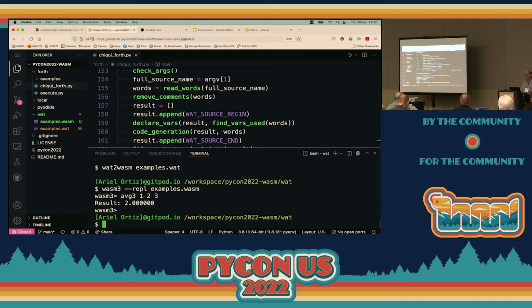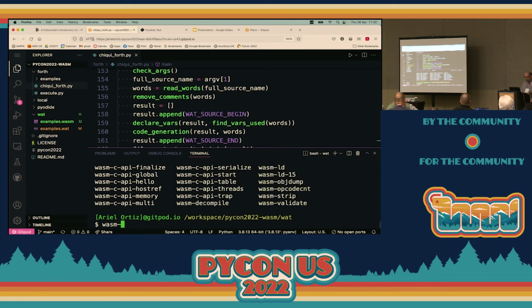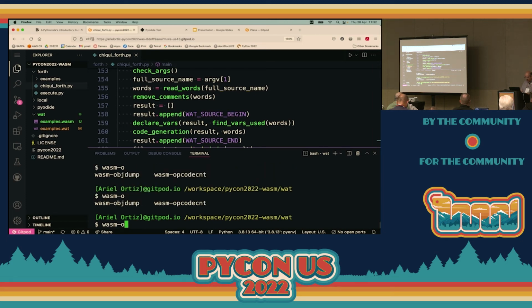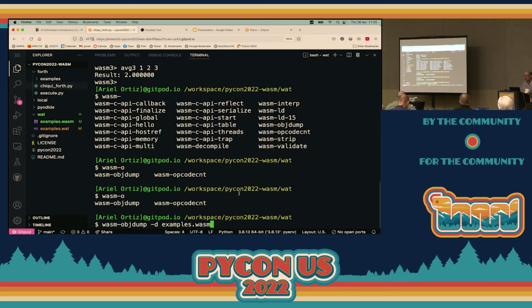There is a utility available here called wasm-objdump, where you can use, for example, the option -d. This one disassembles, and then you specify your Wasm file. And this one will generate the disassembled code of whatever you have here, okay?